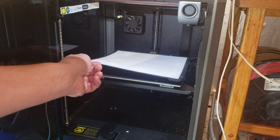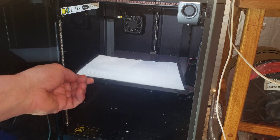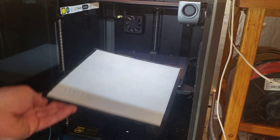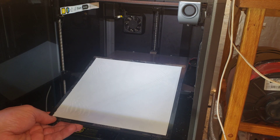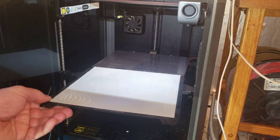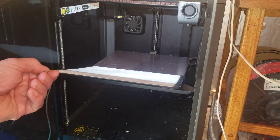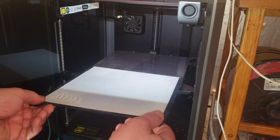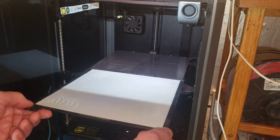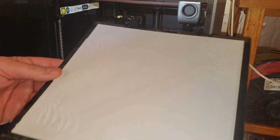It's probably pretty hot since ASA prints at 100 degrees bed temp. In case you missed it: I decided to do a single layer test now that I've updated the firmware, extruder, and heater to all the latest a few days ago. I've done about 10 or so big batch prints with ASA, realized I hadn't done a single layer test in ASA, and left the bed calibration enabled, so it should be pretty flat.